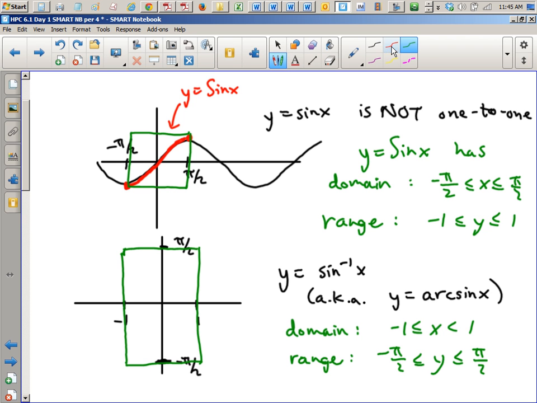So we can sort of sketch this out. We know that this point, which is at pi over 2 comma 1, will end up at the point 1 comma pi over 2. So it truly is in the upper right corner of this box. And this lower left corner on the principal sine function is at negative pi over 2, negative 1. But upon reflecting it, it's just going to end up at negative 1, negative pi over 2, which is down here.